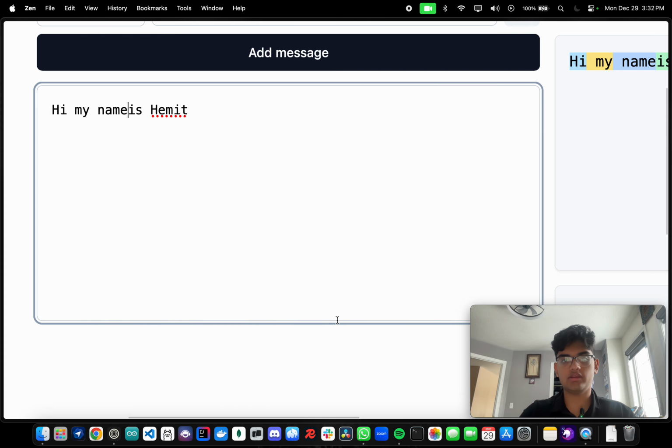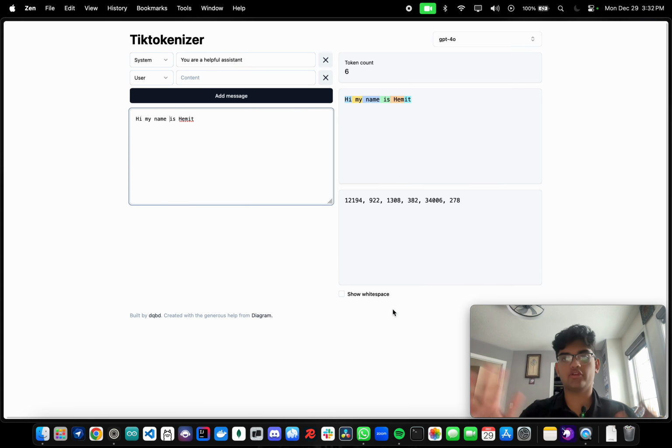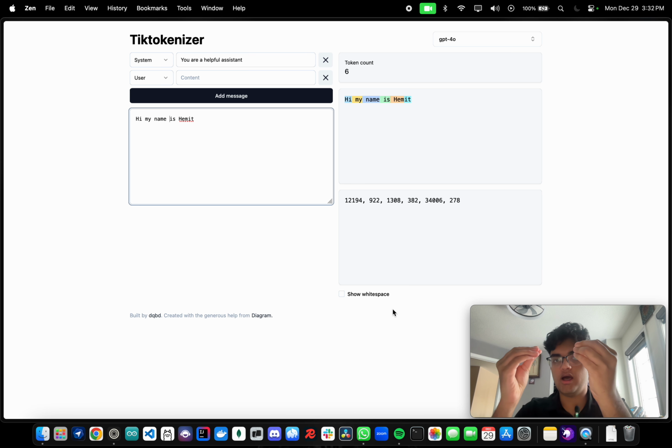See, it's 276,382, right? So that's another cool thing. But basically, why I wanted to use this sort of website was to show you that your tokens do not necessarily have to be just words, right? It can be parts of words, which are glued together to create a unique word that's not really seen that much, right?